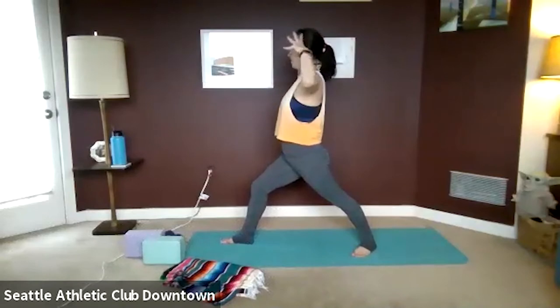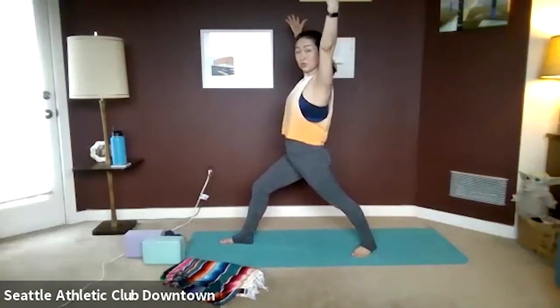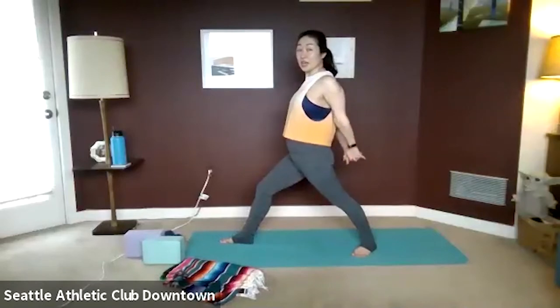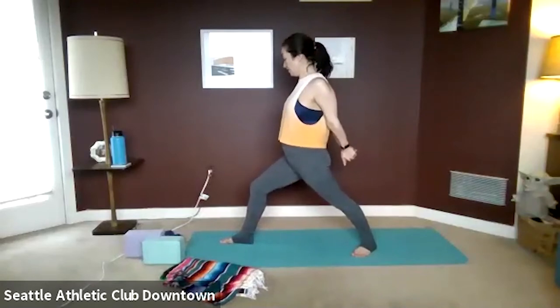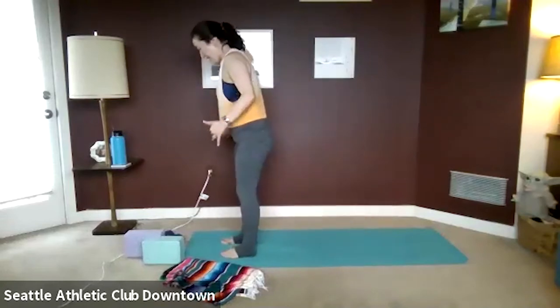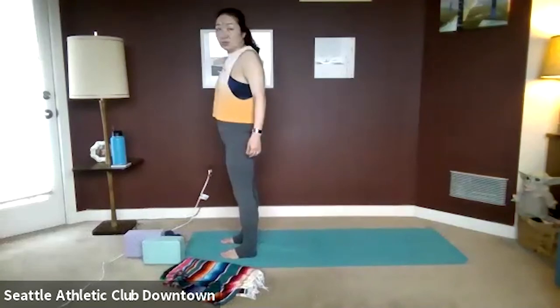When you're ready, reach your arms up. You can draw your arms narrow or draw them out. And you can interlace your hands, draw the knuckles down the line across the collarbones, open. Again, if this is too much, just take hold of a strap. And then slowly unravel, lift your back heel. Step it all the way forward and release. Inhale, roll shoulders up. Exhale, roll them back.